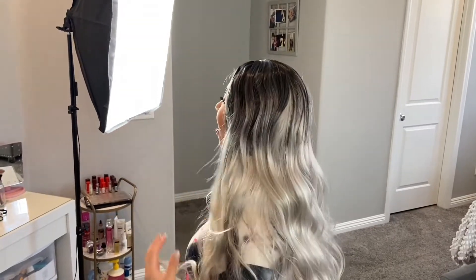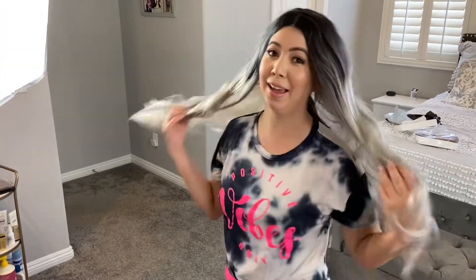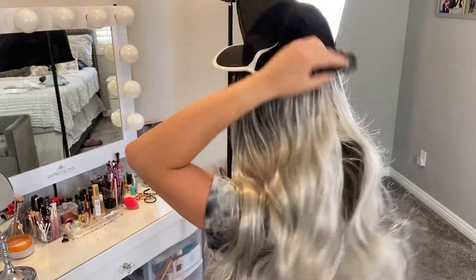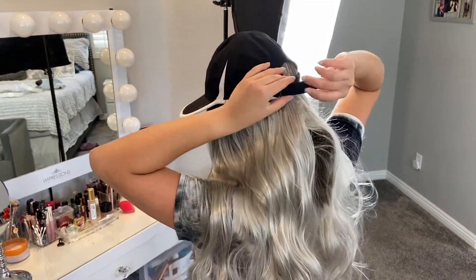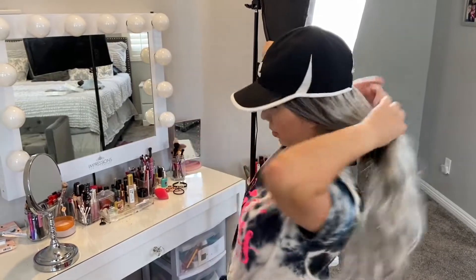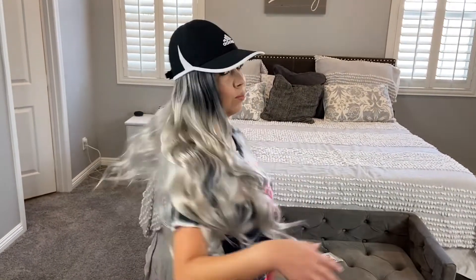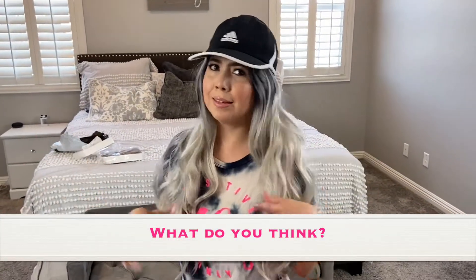I wish it would have worked — I love this style. I want to do my hair like this, the gray and balayage look, but come on, this is no good. This is really, really bad. Let's try it with the hat — I have hope. Okay, look with the hat. It's not so bad. Of course you can see my ponytail because I haven't fixed it, but what do you think with the hat? I think the hat kind of looks cool.